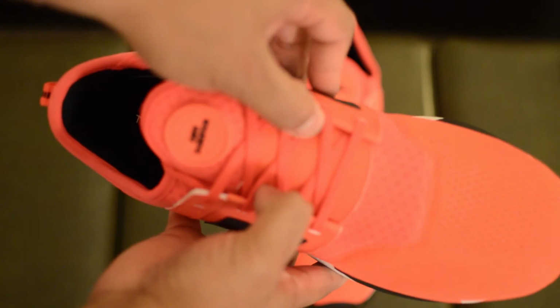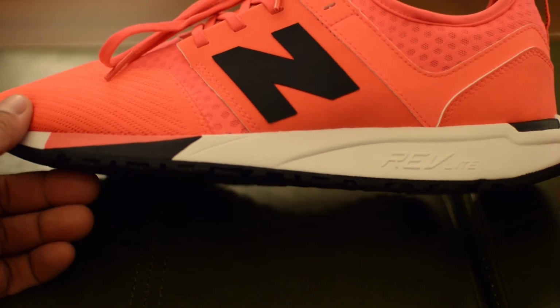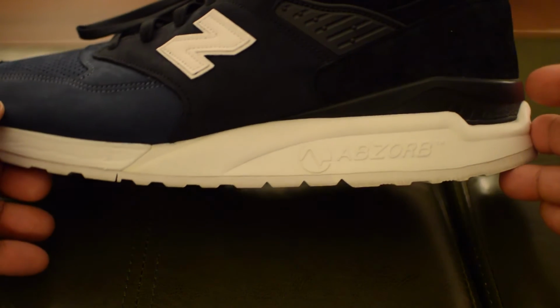The shoe is sort of a compilation, an inspiration of several different New Balance silhouettes. The forefoot is a take on the New Balance 1300. The collar strap is inspired by the 576. And the midsole is inspired by a 998. I'll try to get you a comparison shot of the 998 and the midsole here, just so you can get an idea of the difference. I've got it on foot for you guys. Stay tuned to the end of the video for that.